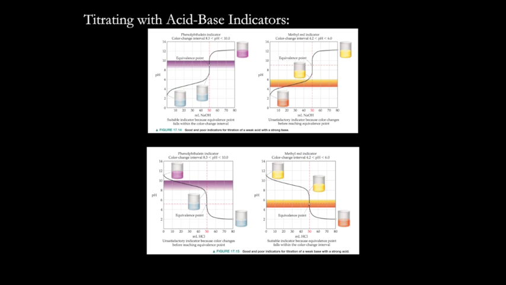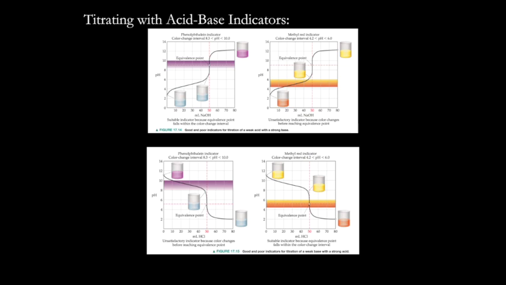Since that is a good indicator, let's see what a bad indicator looks like. Methyl red indicator turns colors between 4.2 and 6.0 for pH. So if you have an acid and you're adding a base to it, that color change is going to occur way before your equivalence point is reached. And so that's going to be a bad indicator because once it turns color, it's not going to turn anything else. So there's no way for you to know exactly when the equivalence point happens.